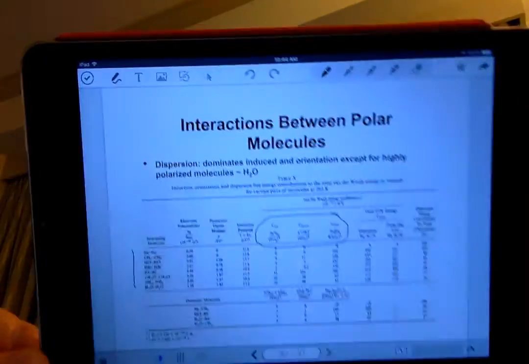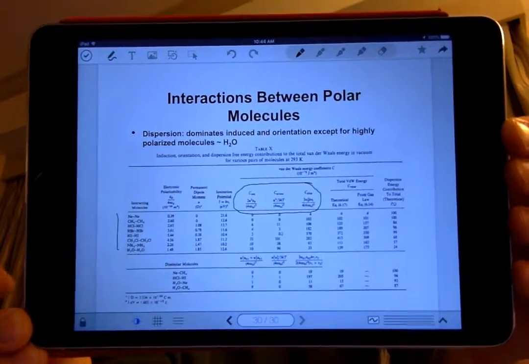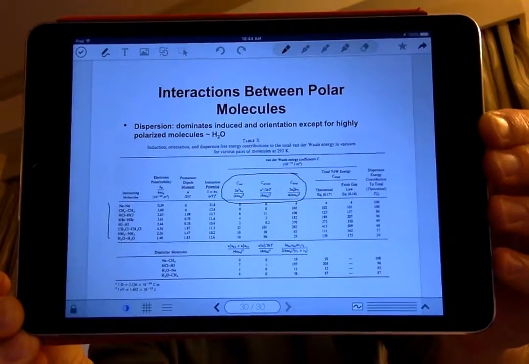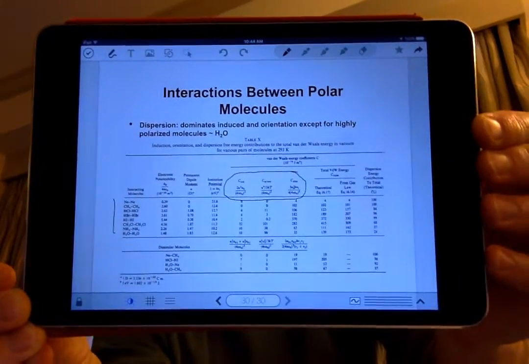You can look at this when you're thinking about chemistry on Wednesday or Thursday night, and you can look at the different molecules in this table, and the magnitude of their different van der Waals interactions, the dispersion, the orientation, and the induced. You can start to think about why the neon-neon interaction does not have any induced interactions. And of course there are no dipoles in neon, and so there can't be any induced or orientation interactions.